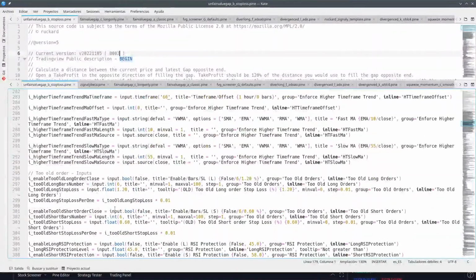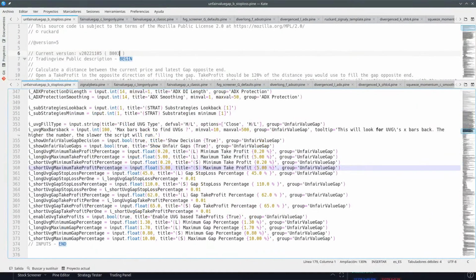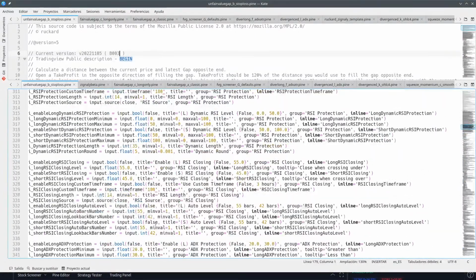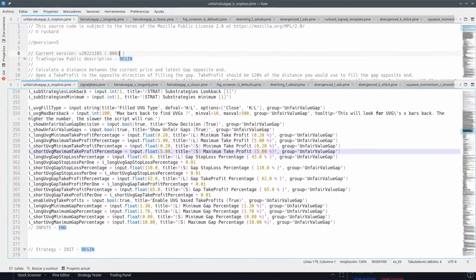We can keep all the stuff about the gaps, and then just go from there. And then we will add some settings for the RSI, which will be some RSI specific settings for the gaps.